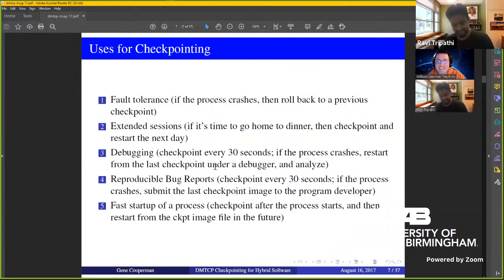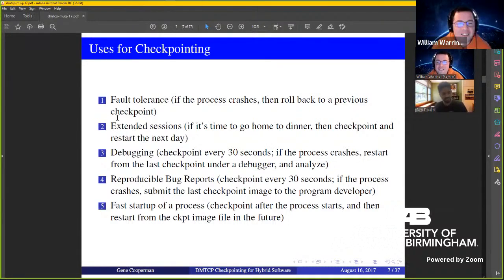Yeah. So, okay, continuing on. Some of the use cases, I already talked about a couple, but fault tolerance, right? So let's say you're running, and I'm going to just insert this here real quick. There is a version of DMTCP that's in beta called MANA, which is, I forget what it stands for, something agnostic, network agnostic.